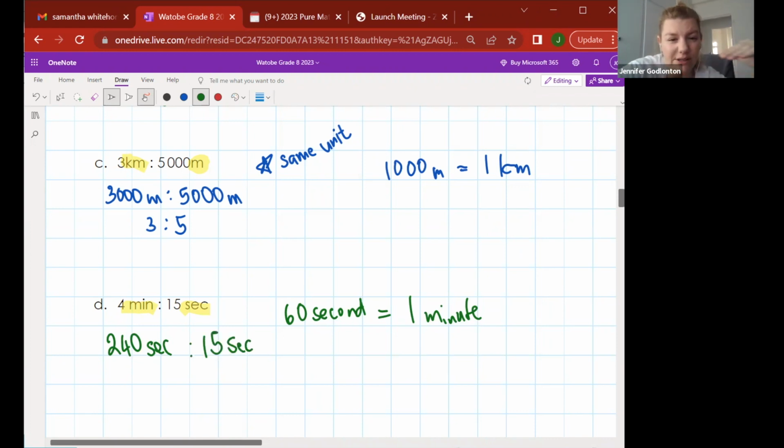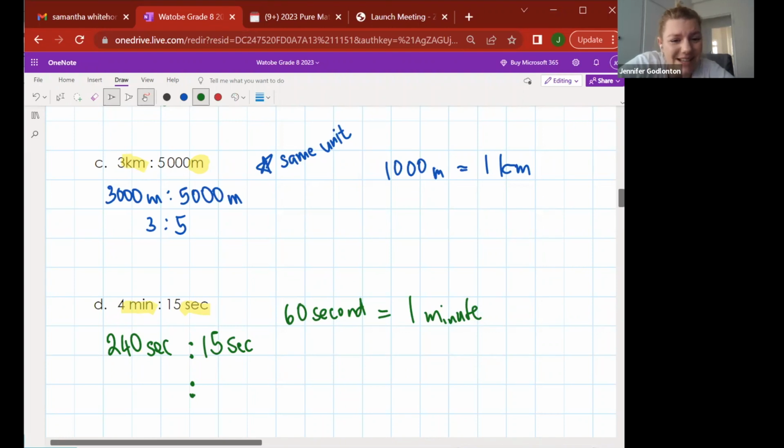So our first goal is just to get them to the same units. Now we're going to try and simplify it. So I know it looks different to the ones we've done because now the smaller numbers on the right-hand side. So when you put it into your calculator, you're always going to want to put the smaller number on top, but then you just need to remember where each one is going to go. That's my little clue to you. Because we can definitely simplify it from here. But you guys are doing so well.